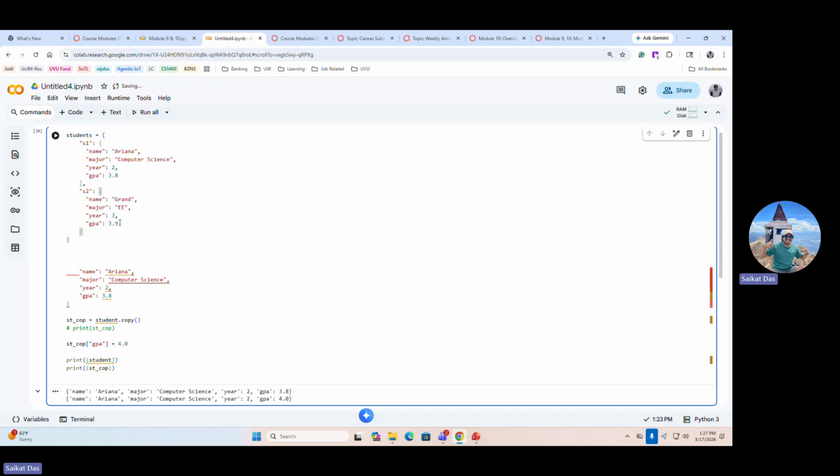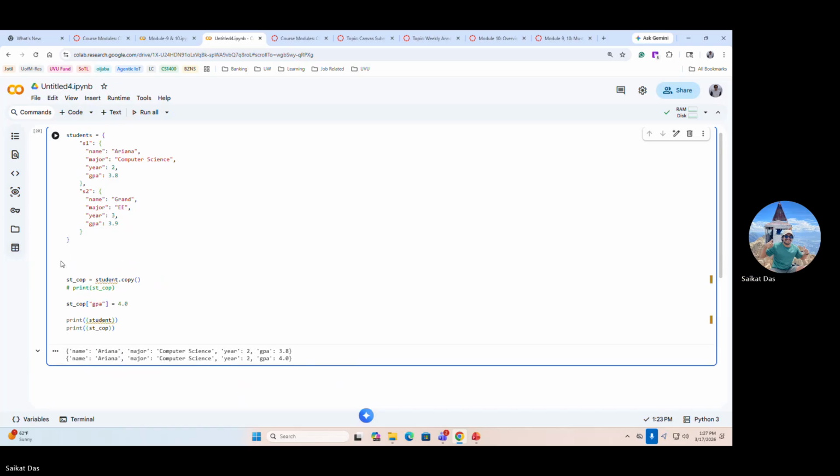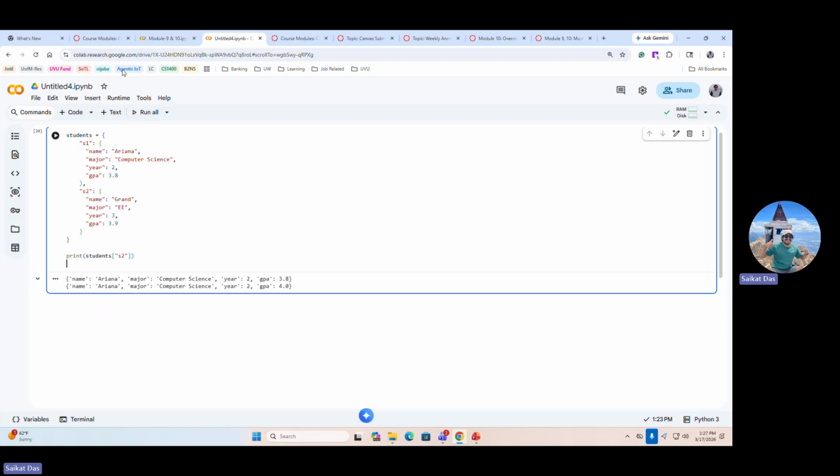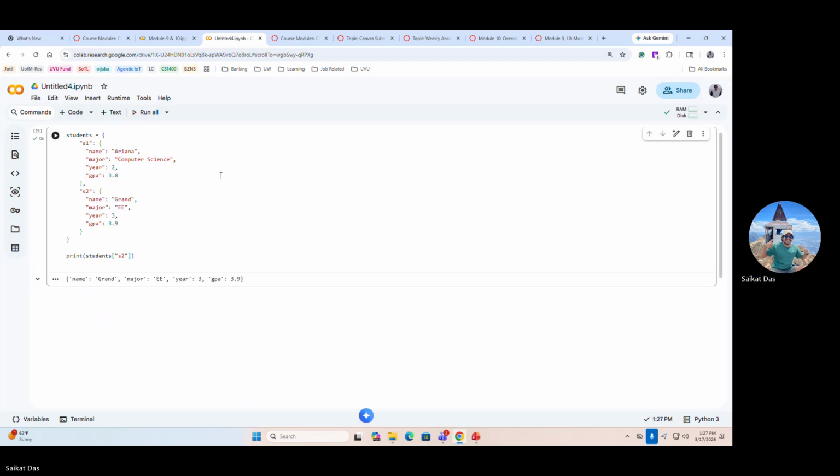Now, how can you access a nested dictionary? Well, this is the main dictionary, students. And if I'm going to access a single item, like S2, it will print the Grant dictionary, right? The Grant information. But it's a dictionary.